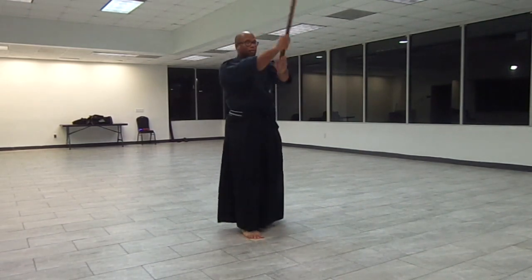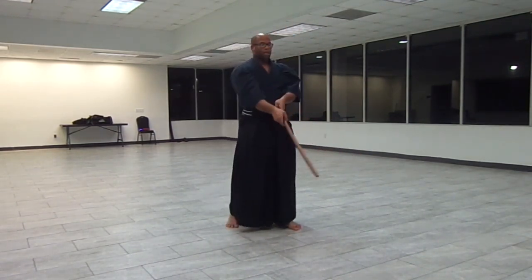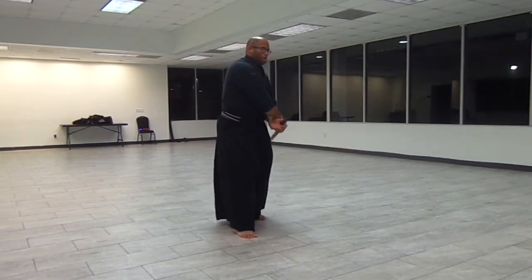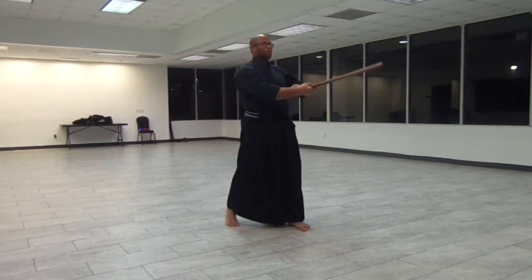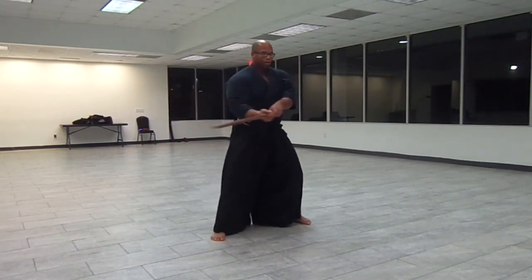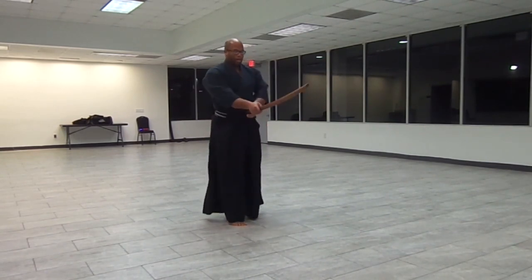So 1, boom. 2, boom, kesageri. 3, boom, kesageri. 4, boom, kiriage. 5, boom, kiriage. 6, boom, suye. 7, boom, suye. 8. The eighth cut has 2 positions.